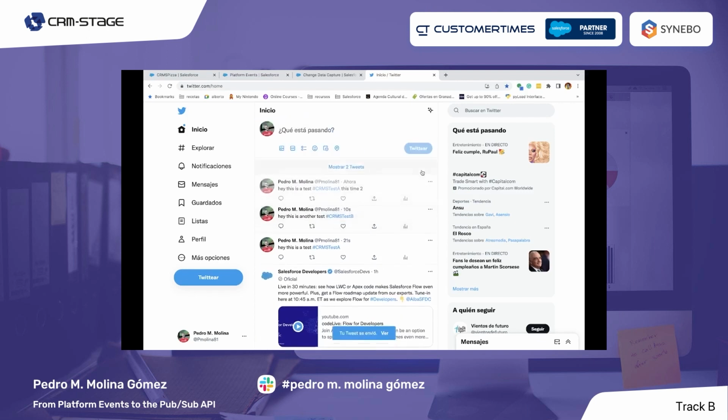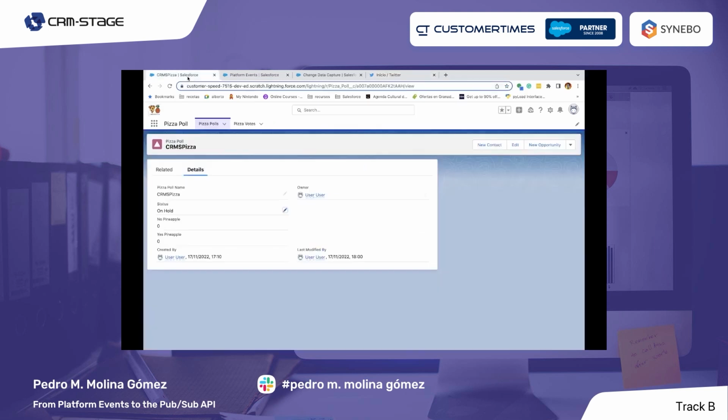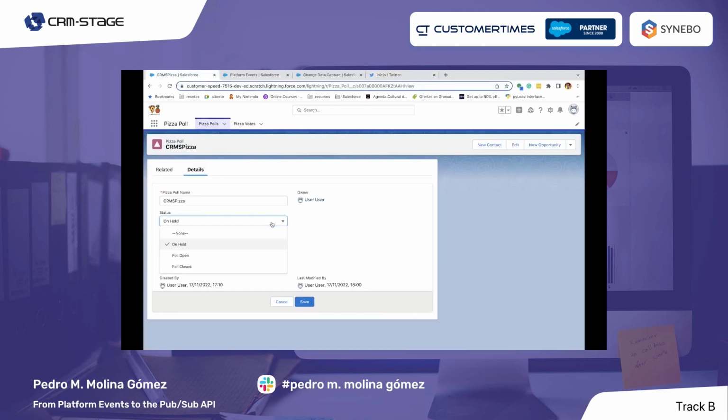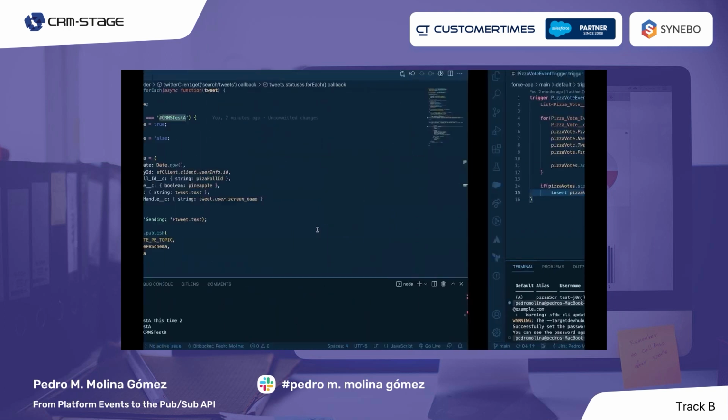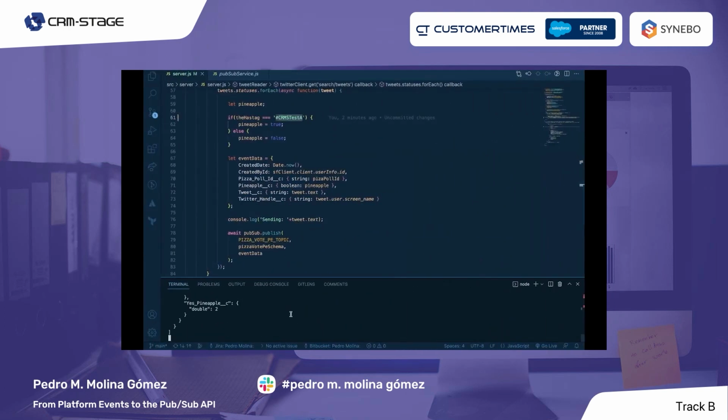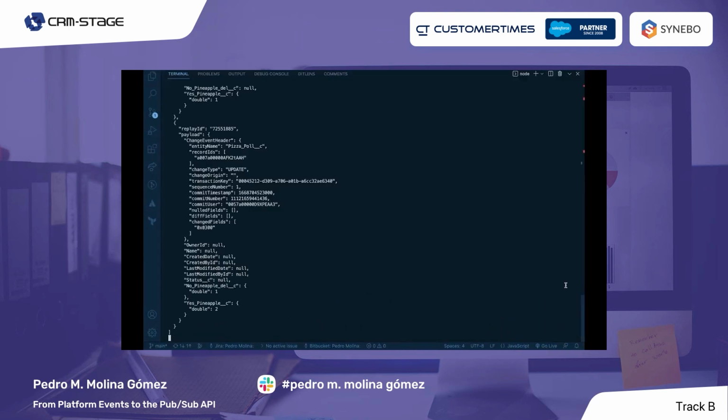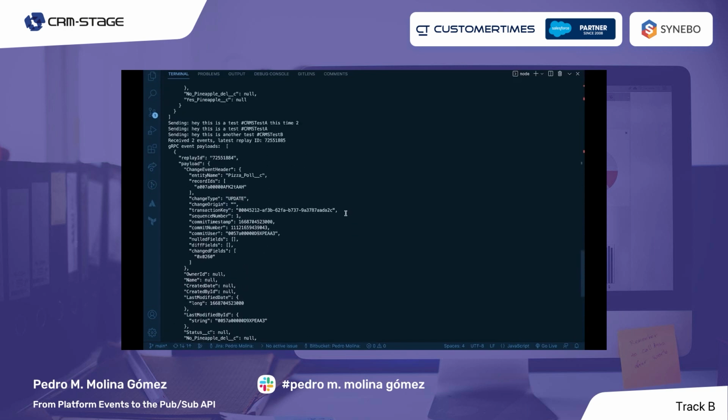We tweet it, and now let's see if it works by modifying this to poll closed. We save. Hey, you see that? Those were the different tweets retrieved.